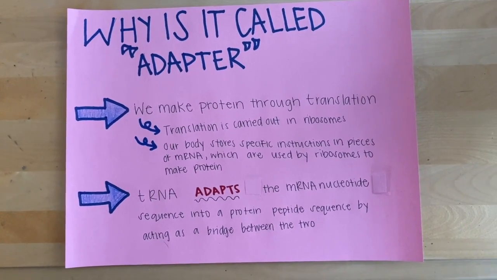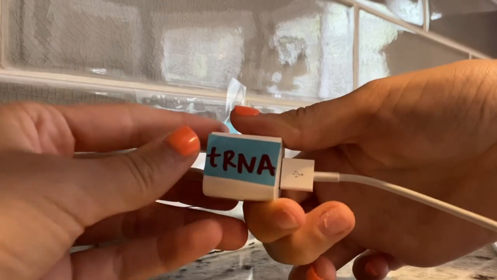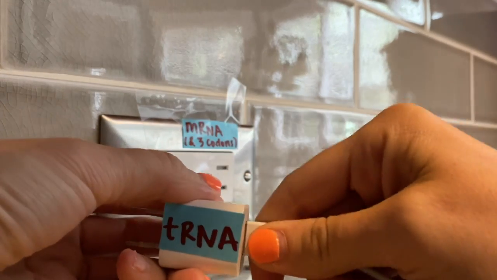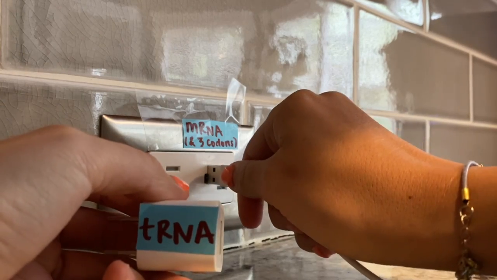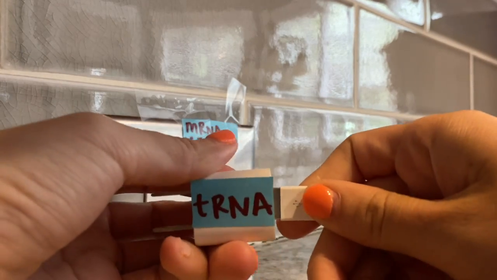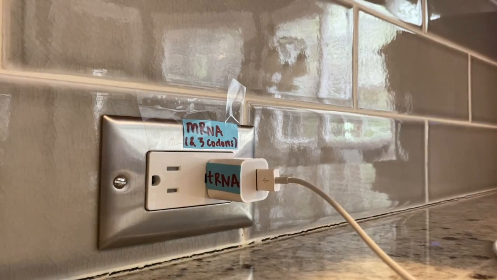The concept of tRNA being an adapter doesn't have to be complicated, though. We use adapters in our everyday life. As you can see, if we are trying to plug in a phone charger, we cannot just plug the USB into the outlet. We need an adapter to help us connect the two. Without an adapter, we wouldn't be able to charge our phone, and without tRNA, our ribosomes can't produce proteins.